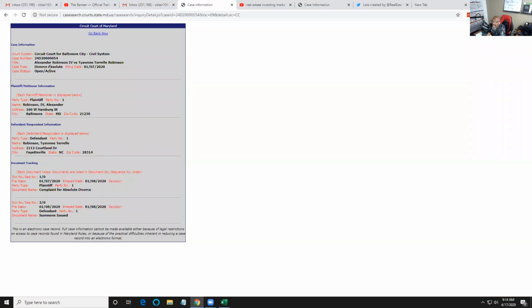You can see they were married because they have the same last name, Robinson. The plaintiff is here and the defendant is here, so they're not living in the same house.